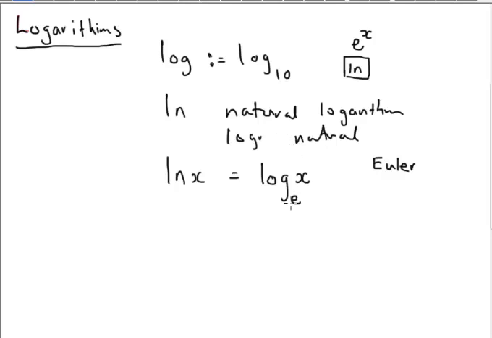Why natural logarithm? Because this number e comes up naturally in describing a lot of natural processes, including population. The population of a certain locality can be described by the function P0 e to the power kt. This k coefficient has to do with something called the population growth rate.